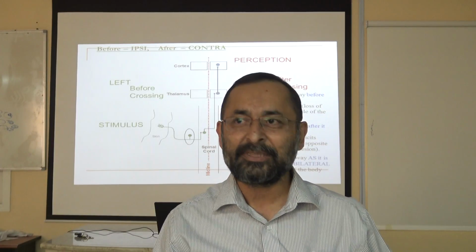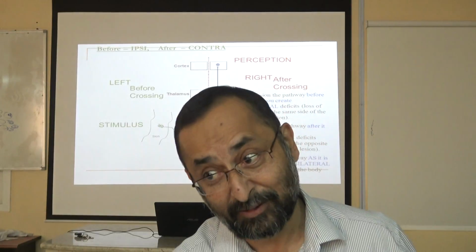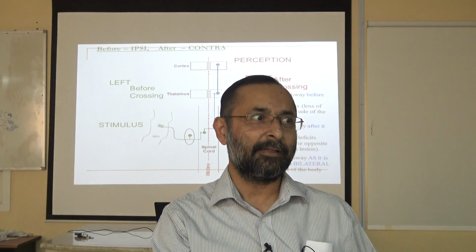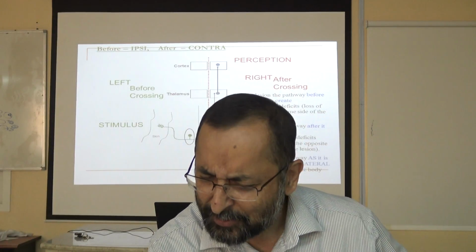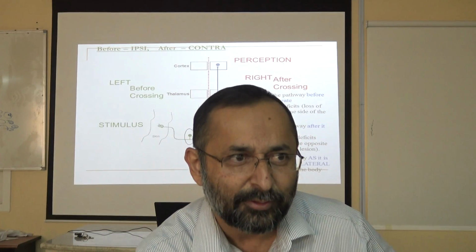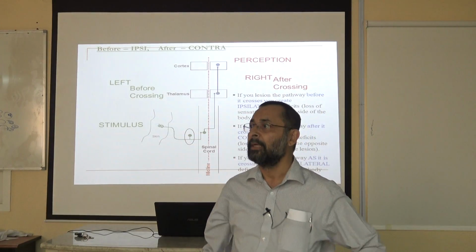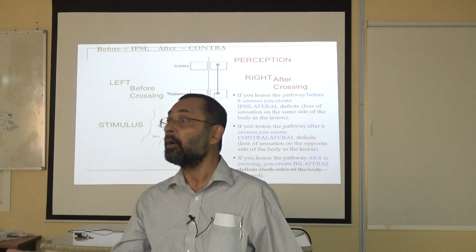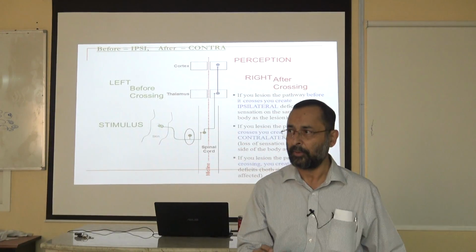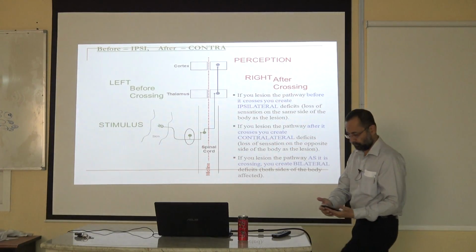Minor loss. Same side or the opposite side? Same side. Loss will be on the same side and it will be a minor loss. And when I say minor loss, you will have a list of some sensations. Fine touch is gone and vibration is gone, stereognosis is gone, like this. And you will quickly develop a list in your mind like this. So this is how you apply simple things, to decide what kind of loss will be there and which side is affected. Okay. Hello?